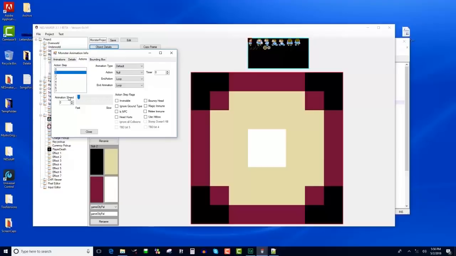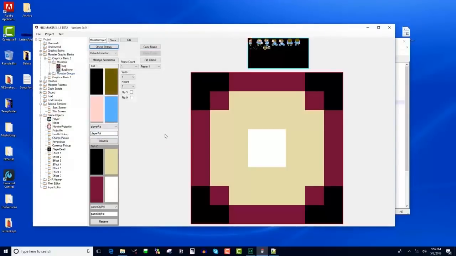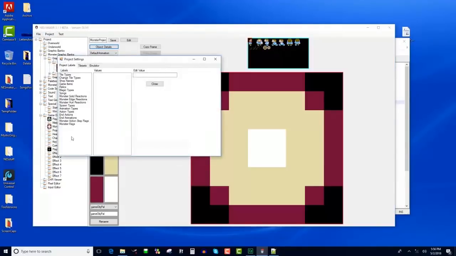What I'm going to do for this object, I could also give it different animations and different graphics. What I'm going to do for this particular animation is I'm going to use this bit. Now, it says invincible, but that doesn't mean anything anymore because that was for Mystic Searches, and we no longer use that bit for invincible. So I'm going to go to project labels, and I'm going to change that to what it really means.